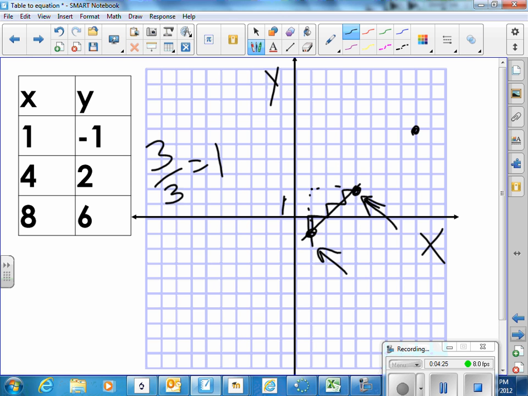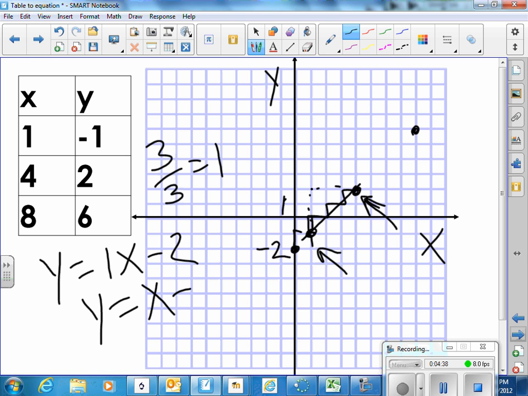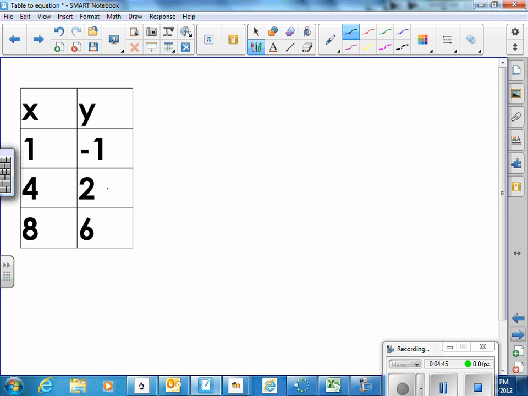And then if I go back 1, down 1, I cross the y-axis, and that is at -2. So I know y equals 1x minus 2. Why not just write y equals x minus 2? That's how it's usually written, without the 1. Mathematically, 2 minus -1, subtracting a negative is the same as adding, so that would be 3. The change in y is 3. The change in x from 4 minus 1 is also 3. So my slope is 1.